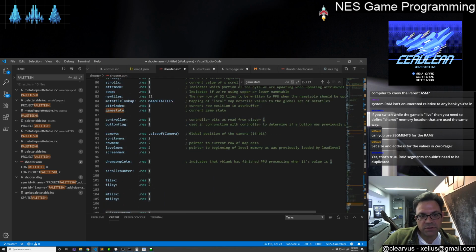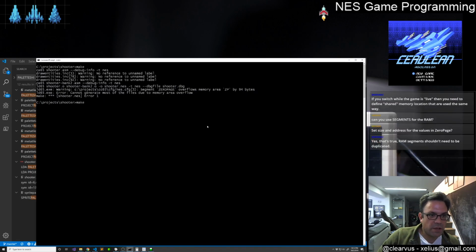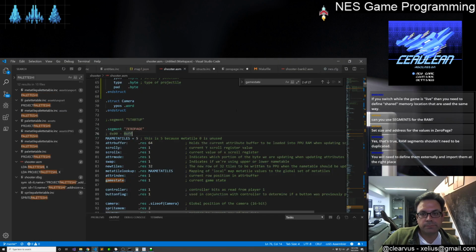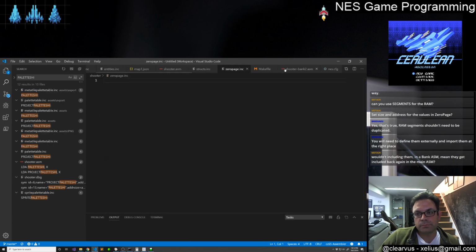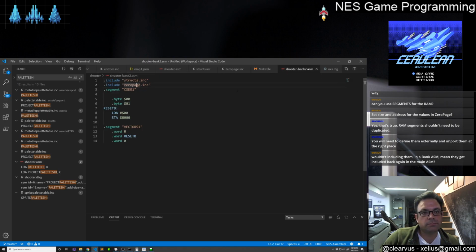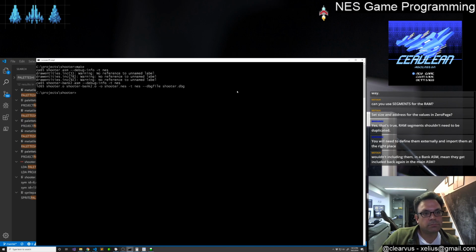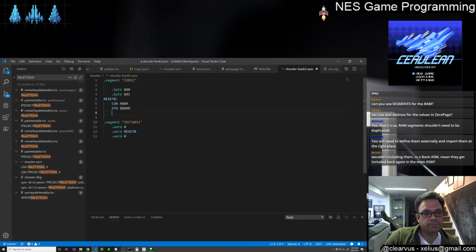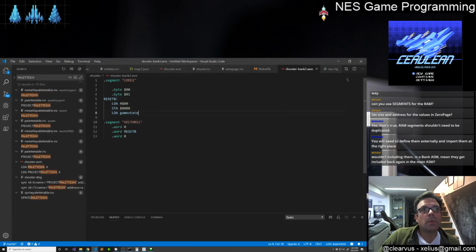Like in C, you'd have externs, and then when you linked, it would either get resolved or not. You need to define them externally and import them at the right place.